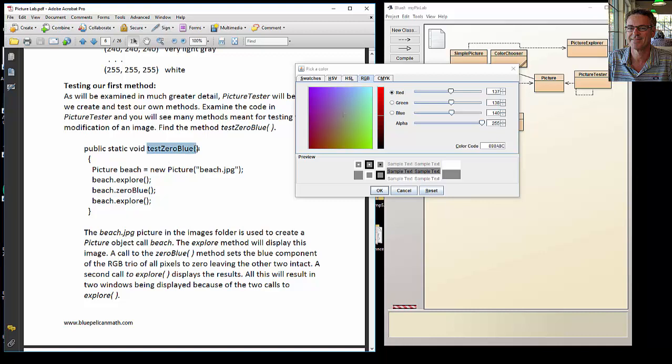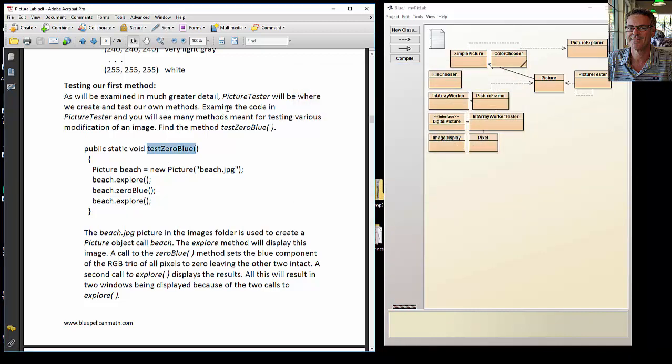test 0 blue. They're going to look at our first method in the Java code together. This one, test 0 blue. It's going to load a picture, display it, and then call a method called 0 blue and display it again. Load a picture, same picture, display it. Explore is what we use to display our pictures. Explore is in, well, it's a picture object, so it's calling a picture class.